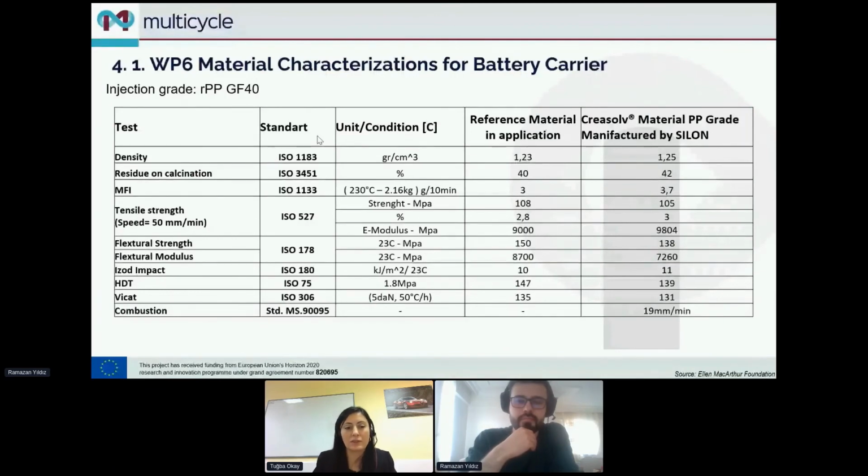There are some little differences. Also, the Izod impact, which is important in some structural parts, has a test value better than version 1. And finally, in thermal conditions, it has little difference, but it is not an inconvenient situation. It has to be validated on the component. Also, the related component design support is very challenging. So for now, the starting point is positive in virgin-based polypropylene comparisons. And then next page.